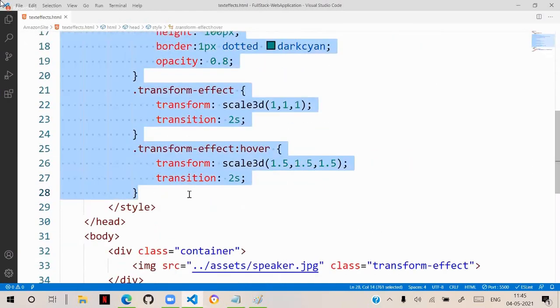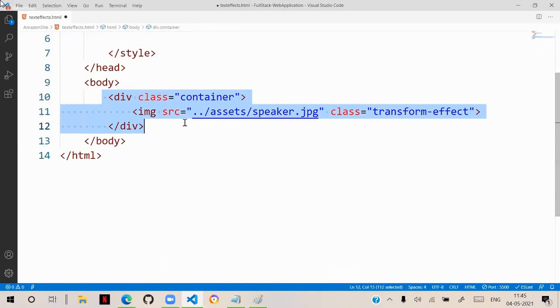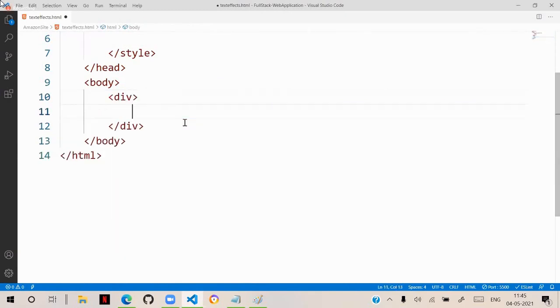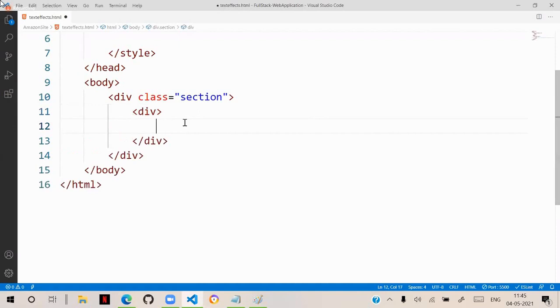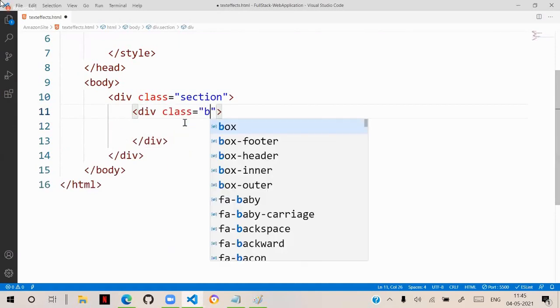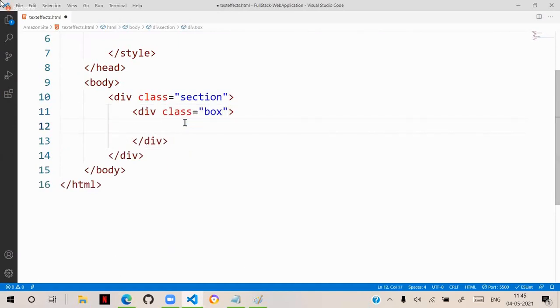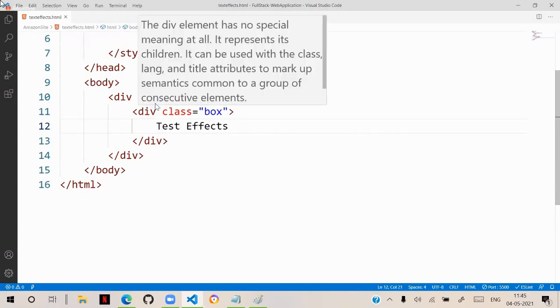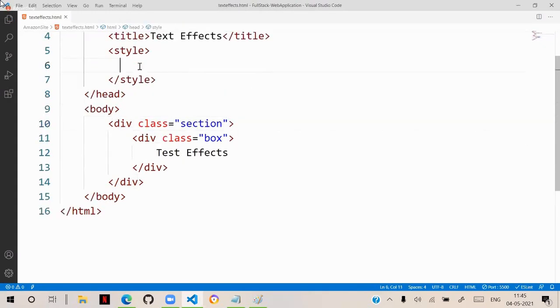Okay, let's put that in a simple way. To understand those options separately, I'm just adding a div with class as section. Inside the div I will put a class as box. In that we have text effects, something like test effects. Okay, and here we will put the styles.